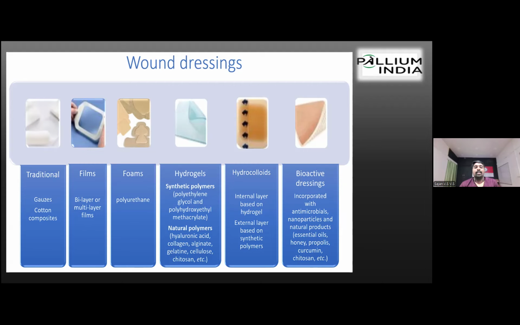This foam type we can use for stage 1. It acts like a cushion on the area because there is no skin peeling. So on the color-changed part we can apply the foam type of pad, and it acts as a cushion. So further pressure will not directly fall on that area.